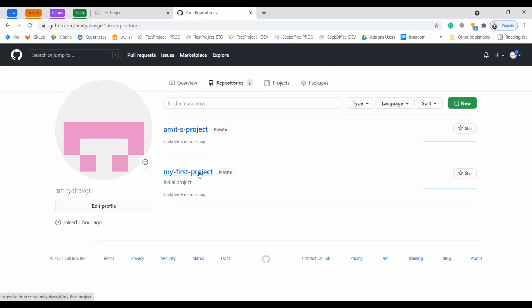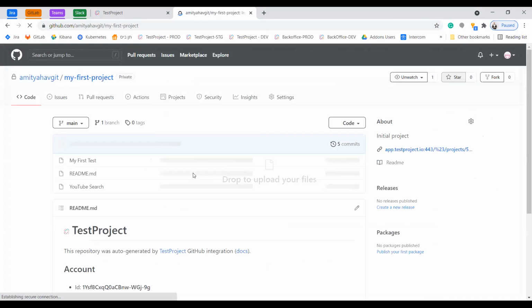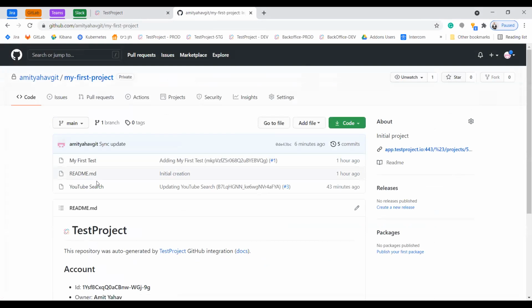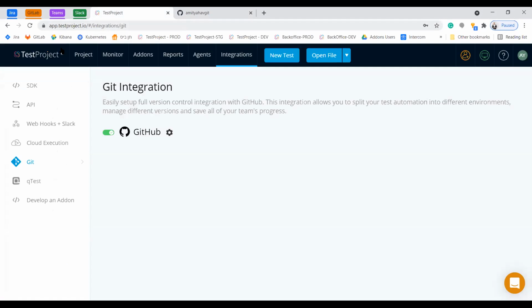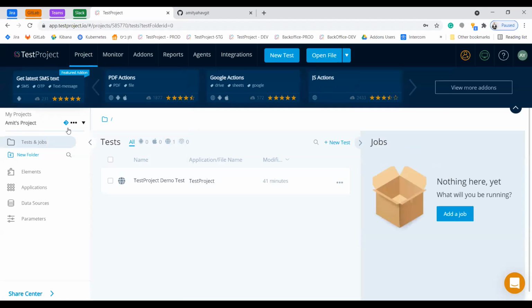So for example, in my first project, you can see here that I have 2 tests, and that's it. You also have an indication in TestProject that your project was indeed synced with GitHub. If you do not see this icon, it means that something went wrong, and you can of course contact us.